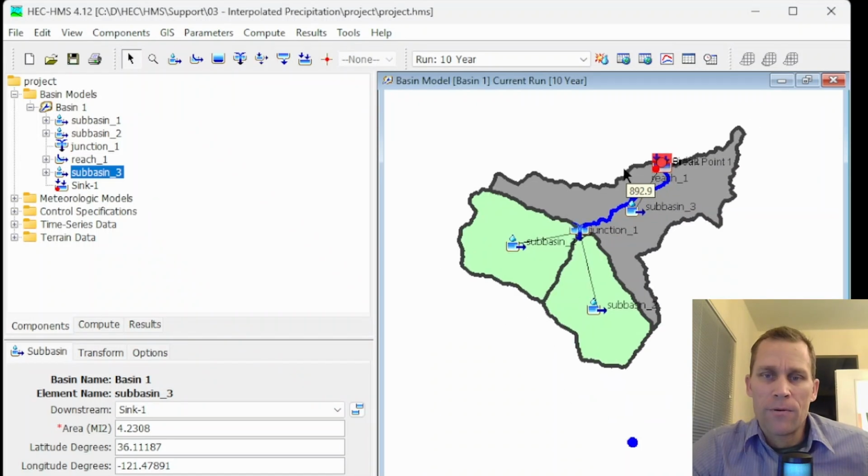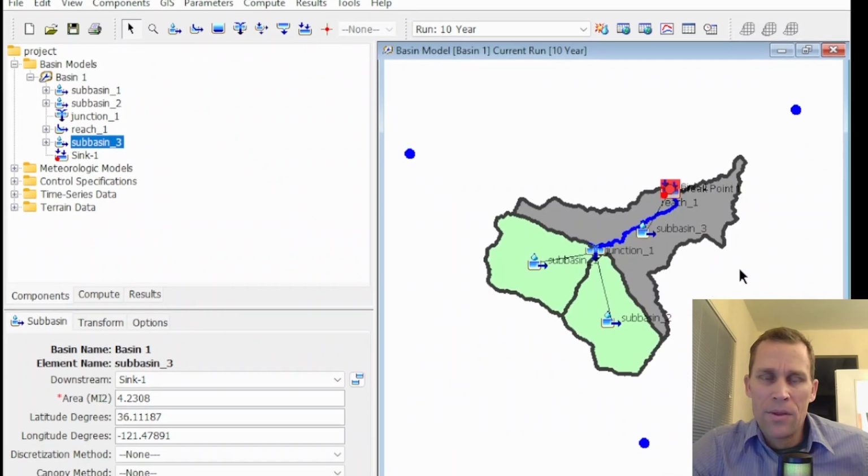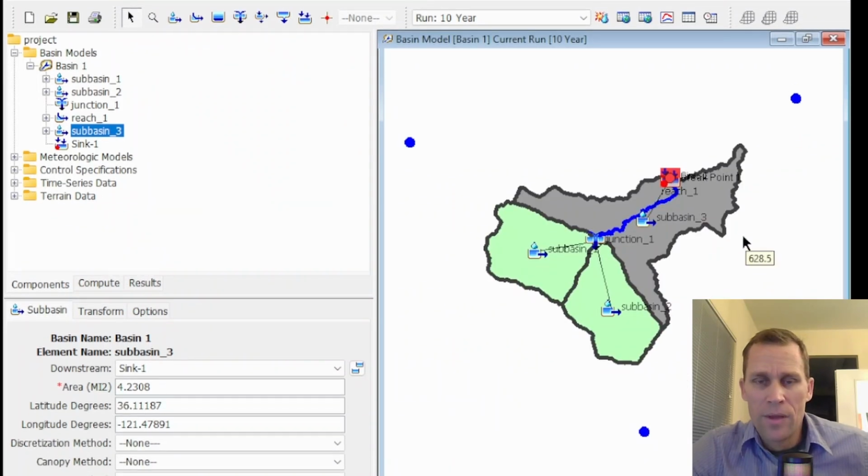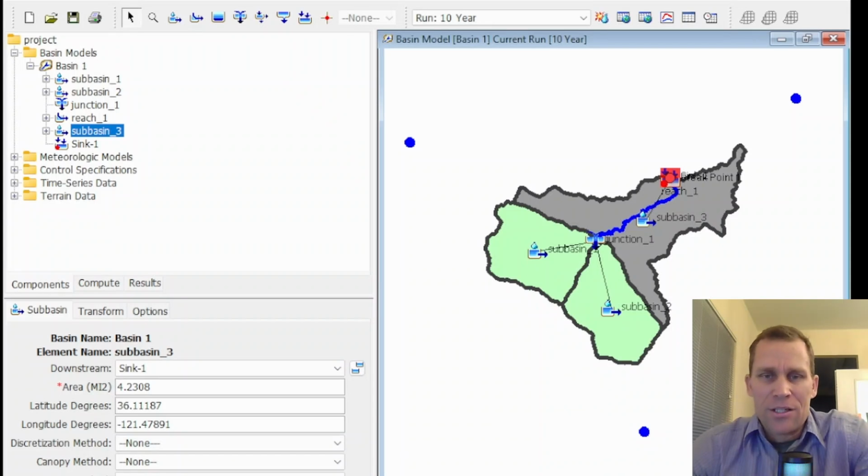Also, if I back out a little further, I've got a few blue dots on the map. This represents the location of the precipitation gauges. Now, if you have 25 precipitation gauges, you'll have 25 dots on your map and a lot more data to input. However, I just wanted to make a simpler, smaller model to explain the concepts without adding 25 different gauges or subbasins. So right here is subbasin 1, and this is rain gauge A. This is subbasin 2, which is closest to rain gauge B, and this is subbasin 3, that's closest to rain gauge C, as I'm calling it.